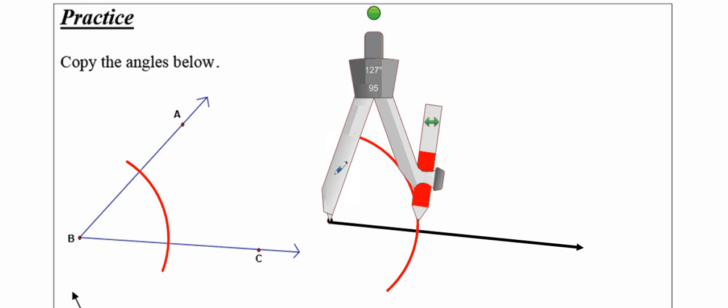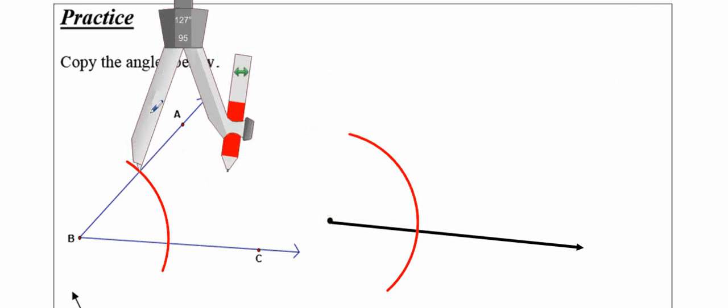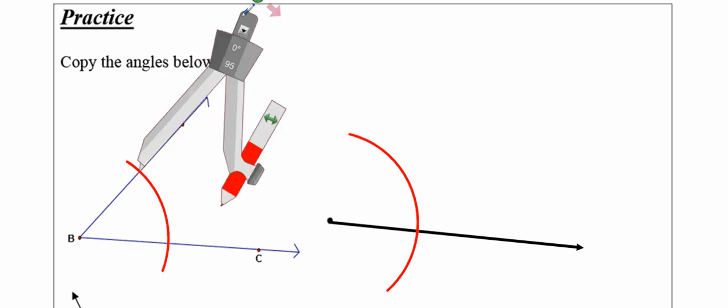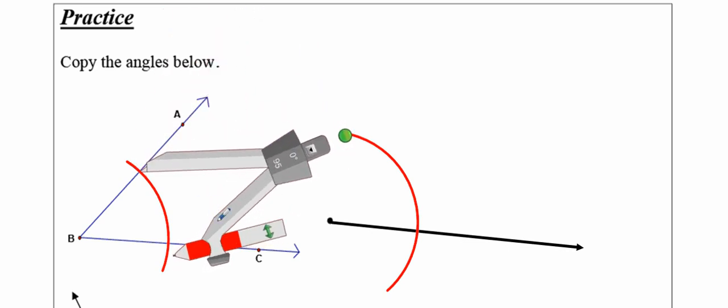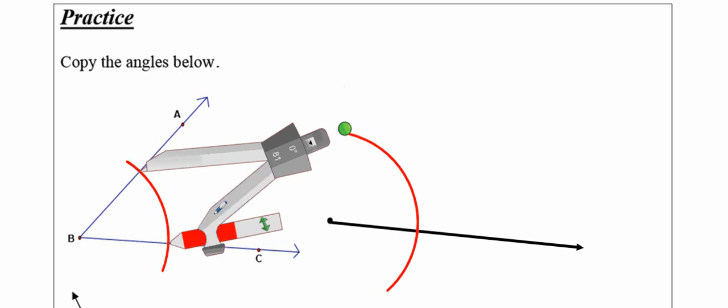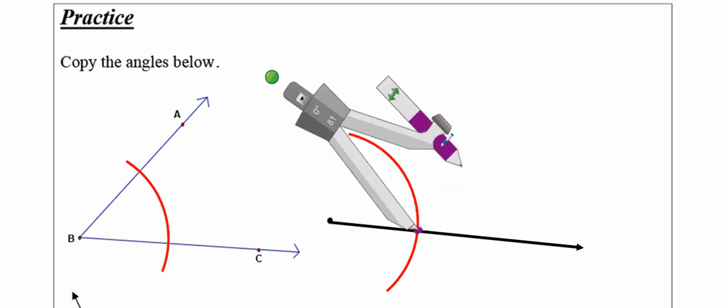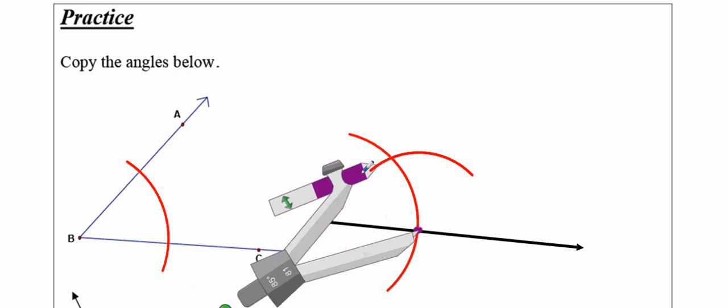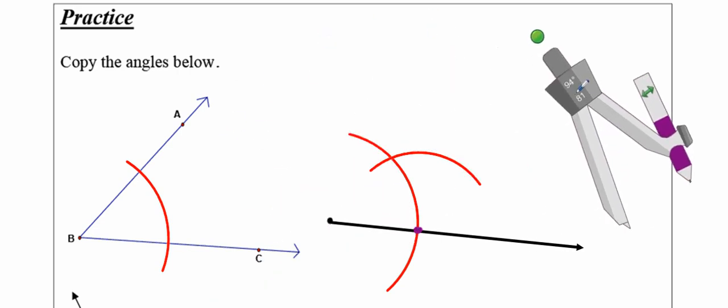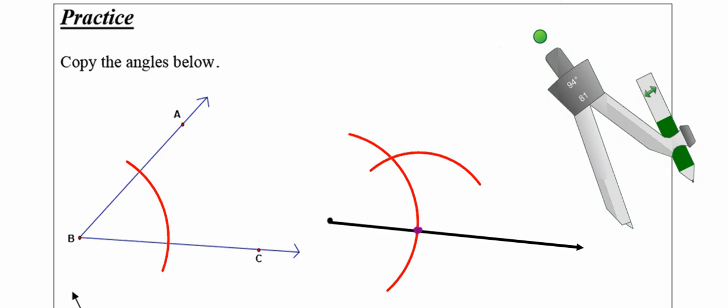Once I get those two arcs that are the same, I'm going to come back over here to my original angle, and use the compass to measure exactly how wide that angle opens up. And then the tricky part, if there is one in this process, you want to make sure that when you come over here to your new angle, you come to where that arc intersects the side of your angle. That is the spot where we want to put the point of our compass. Draw the new arc that intersects the old one. Find the spot where those two arcs intersect.